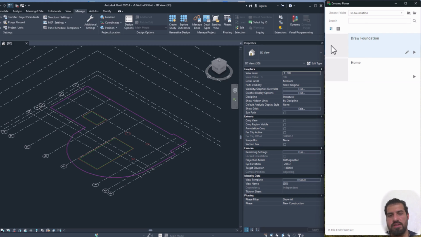Draw foundation. And wait for the Dynamo Player setup. Yes.